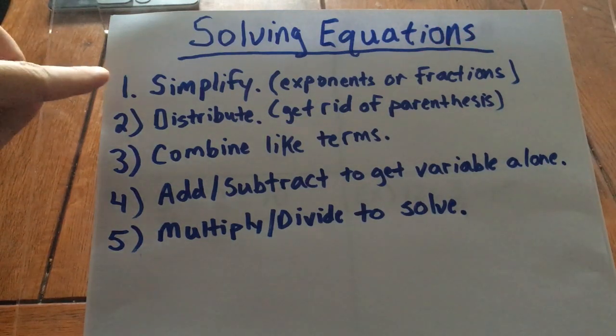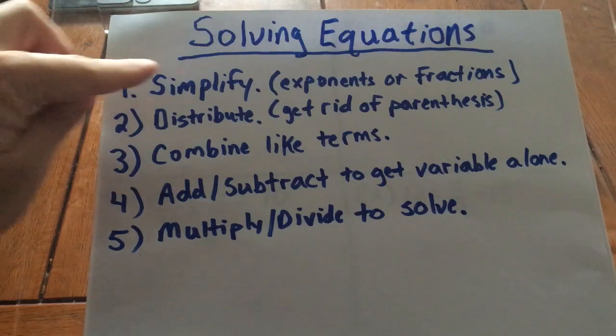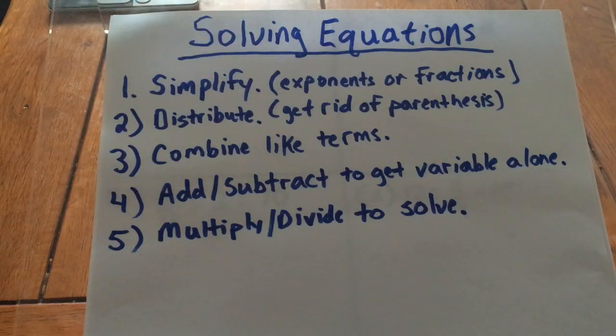First of all, the first step is we want to simplify, and what I mean by simplify is here in the parentheses. Basically, if there are any exponents or fractions, and what I mean by fraction isn't that any little fraction that's there, we simplify. We want to look at fractions and see if they're going to cause a problem for us when we're solving the equation, and if they are, we want to get rid of that first before we do anything. And you'll see in the examples that I have for you here an example of a fraction that doesn't really cause us a problem from the beginning. So the first step is to simplify.